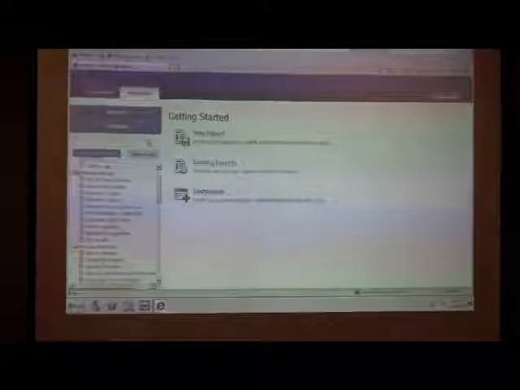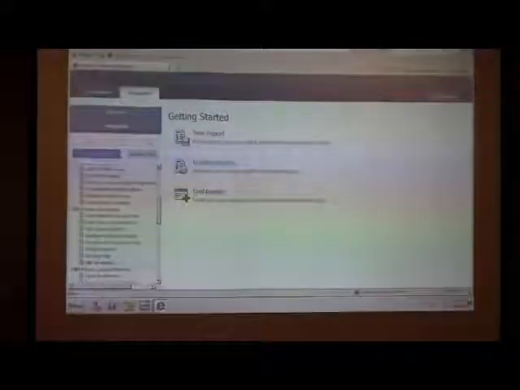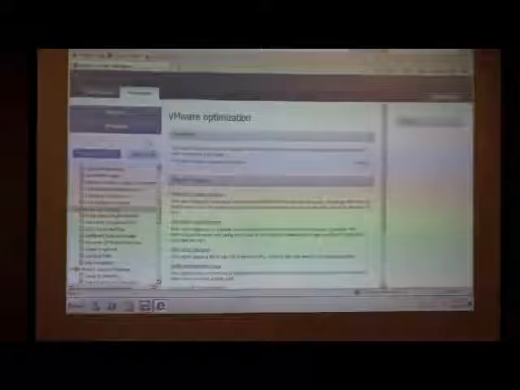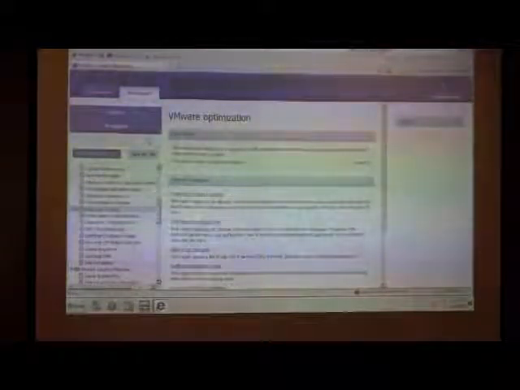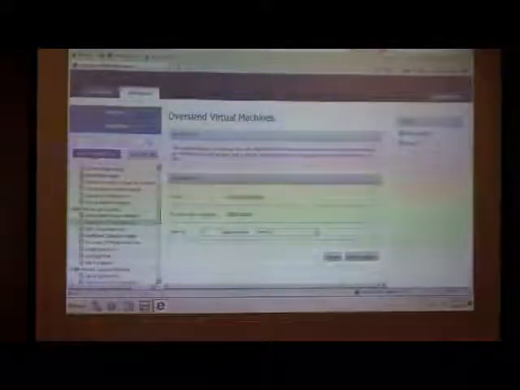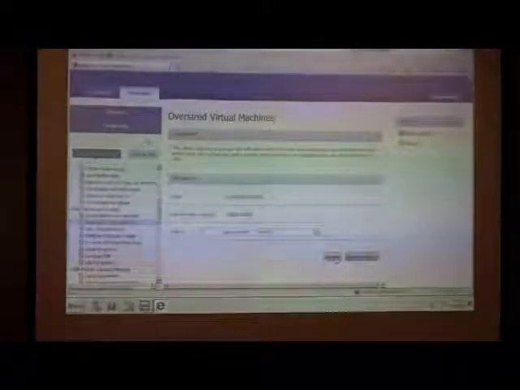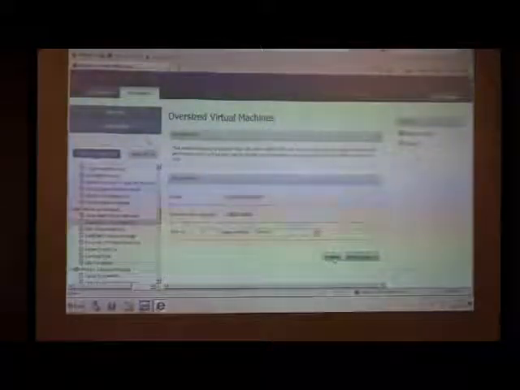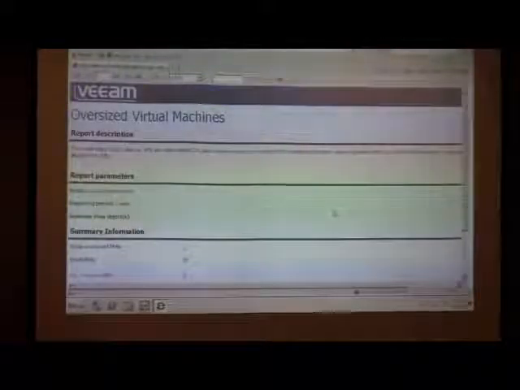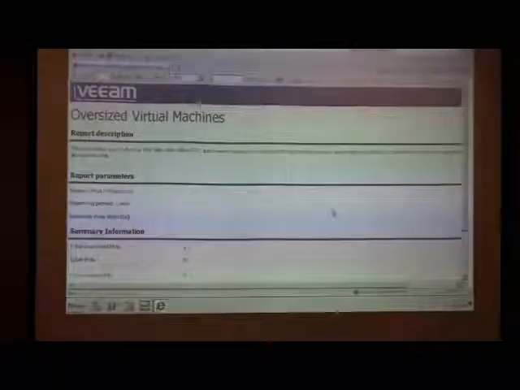So Veeam lays out their reporting based on report packs. So you can see each of them here, they're organized under these folders in particular areas. So in this case, we're going to look at optimization, and we want to see how many virtual machines I have oversized in my environment. So pretty straightforward to pick the template. I can make the interval different. I can set it up how I want it to actually look for me personally in my environment, and then I can preview that. Now, if you like the preview, once you get the settings set the way you like them, then you just come in and say, okay, save that as a report. It'll put it into that upper section as an ad hoc report for you, and you can just click on it going forward. You don't have to reset that configuration each time.